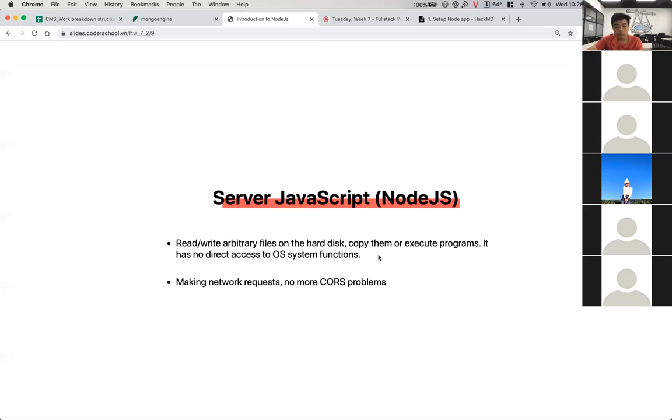Okay, so on the server side, if you remember the problem we had before, you can actually make a network request without worrying about CORS. CORS is there to protect the server and its resources.